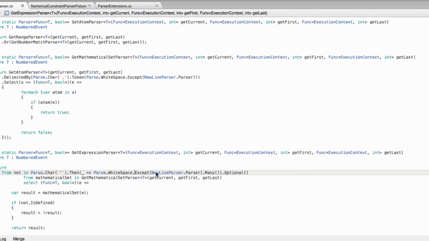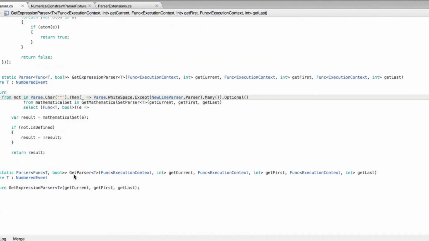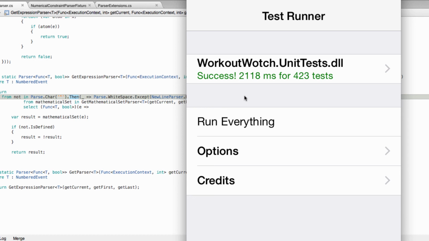I was getting confused because I'm used to using token, but I don't want to use token here because I haven't allowed white space. I don't want to allow white space before it, at least not from this particular parser. We'll be doing that at a higher level than we should be doing here. So let's try that. Excellent. All passing.